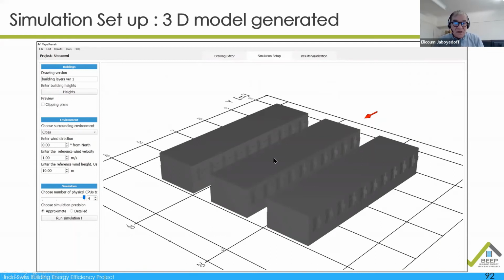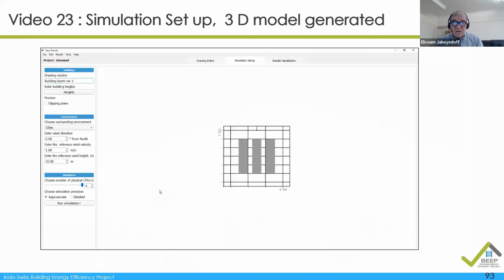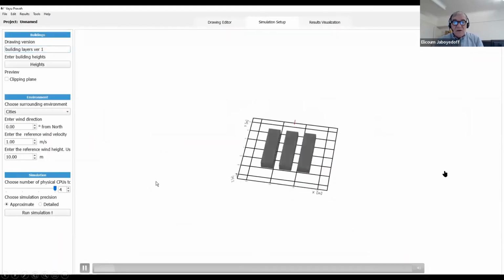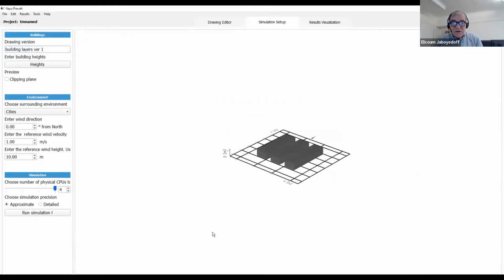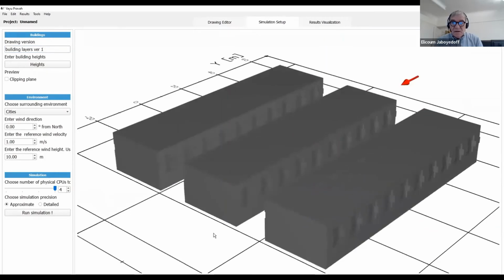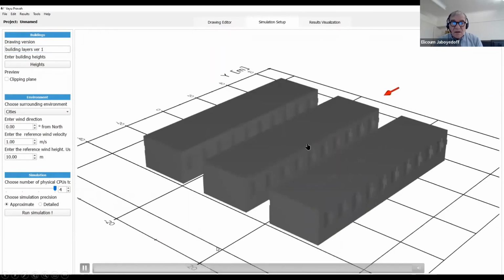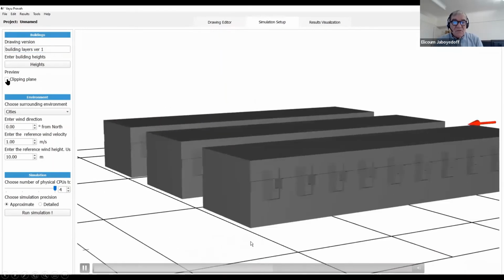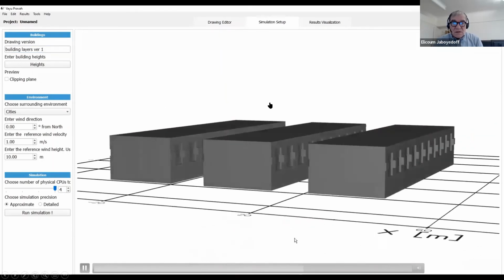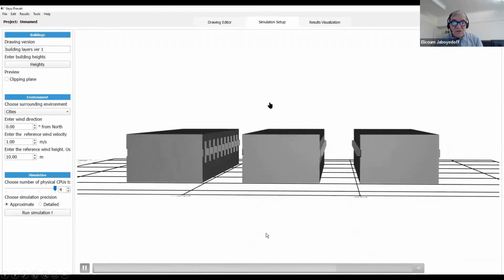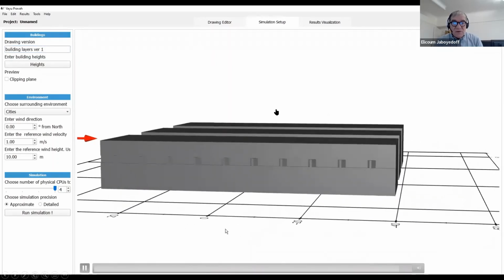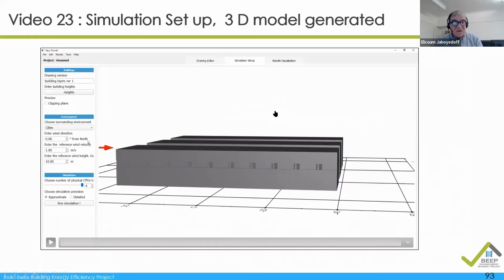You can visualize in 3D. You can see here, then you can visualize it moving. You can move the 3D as you want. You can zoom. You can even add clipping planes also, if you want. So it allows you to check that you have properly introduced the different heights. And if you have more buildings of different heights, you will also see them then.